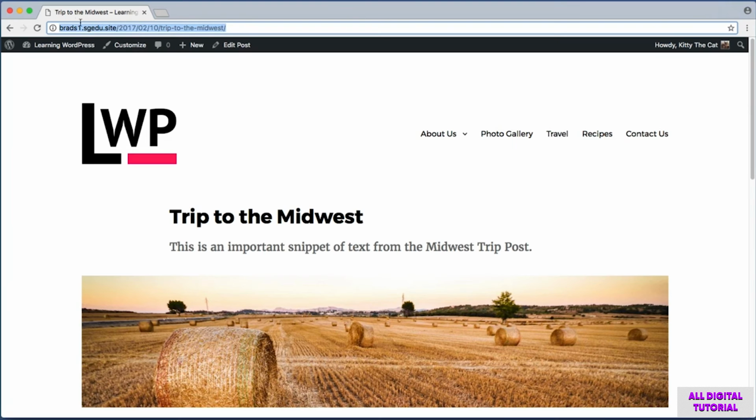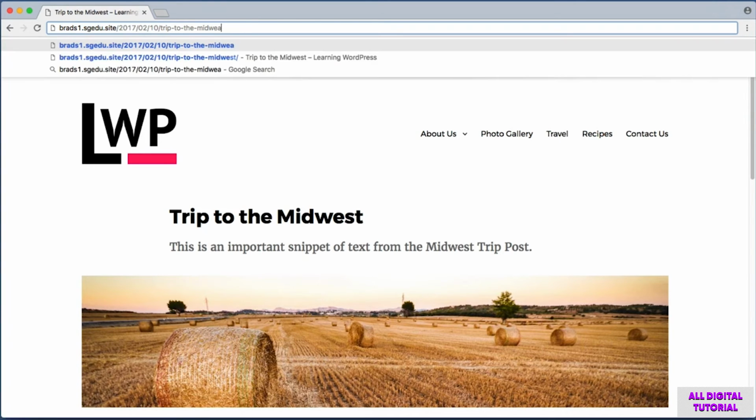We want this URL to be permanent and set in stone because as search engines start indexing our website, and as we start sharing links to our posts, either via social media or email, we want those links to work even years into the future. Because nothing is worse than a 404 error screen. So let me show you an example.